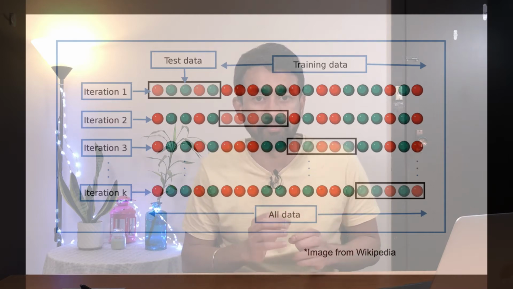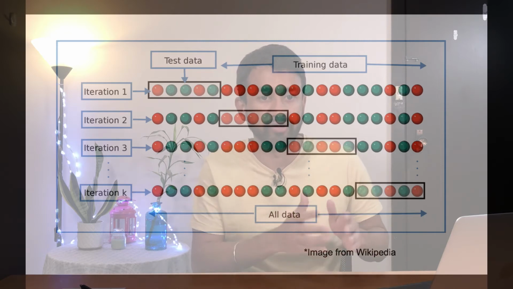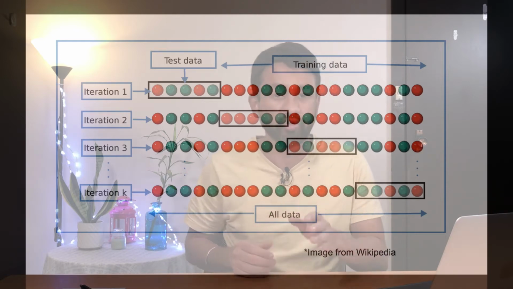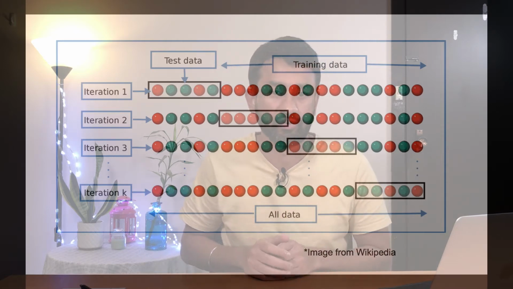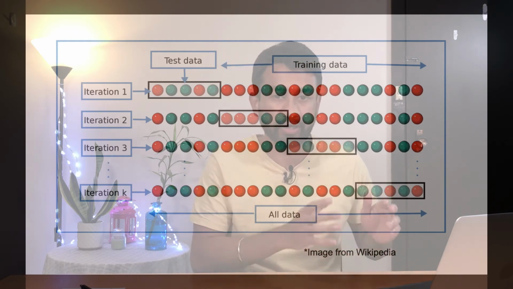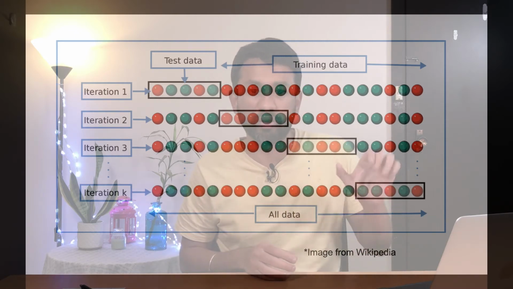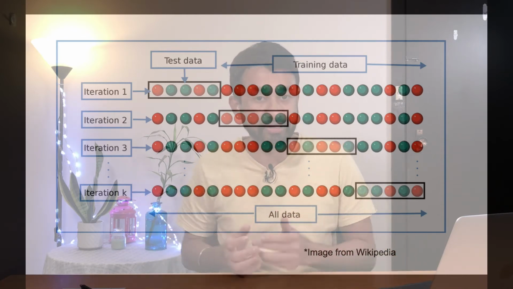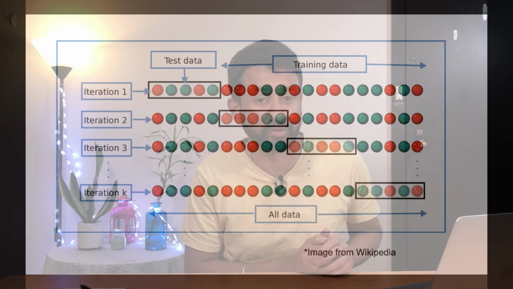That's the basic concept behind the value k. K-fold cross-validation means how many groups we are going to divide the data set into. Usually you'll see 5-fold cross-validation or 10-fold cross-validation, which are commonly used across different models. It will divide the data set into 10 different groups, pick up one of the groups, set it aside as the test data set, and use the remaining to train the model. Once the model is trained, it will test it on the other group and see how good the performance of the model is.